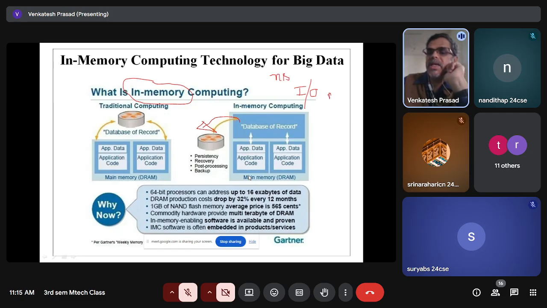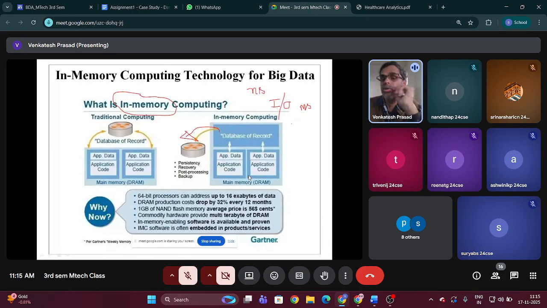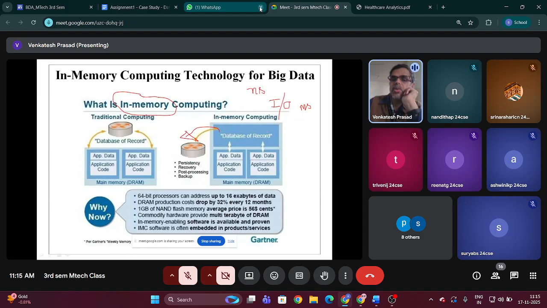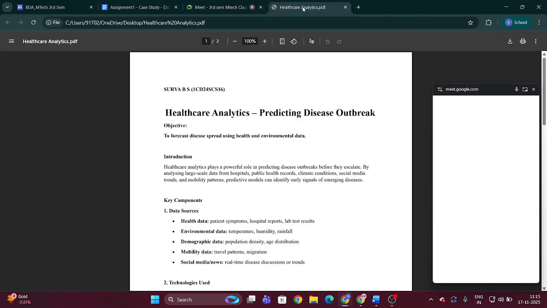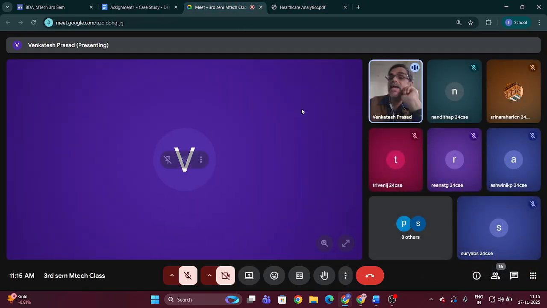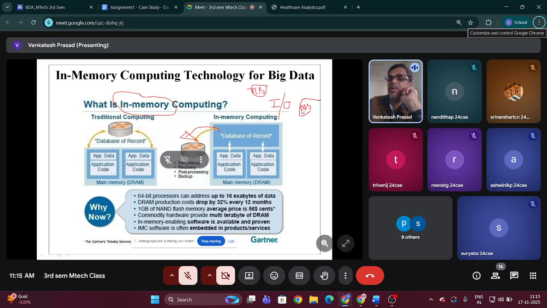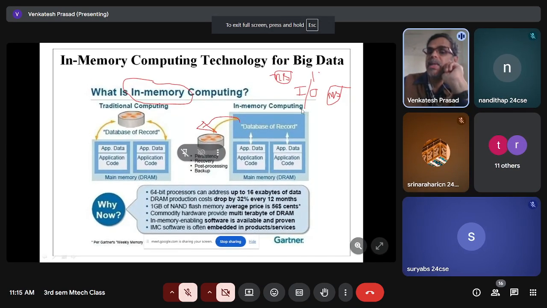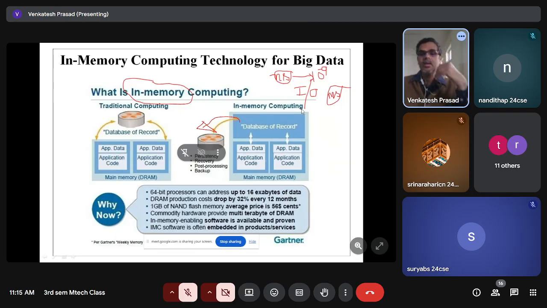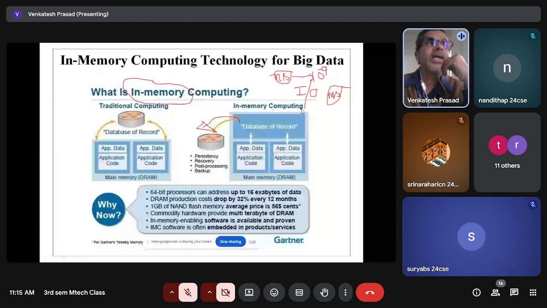So think about the speed. This is in milliseconds, or let's say millisecond, if not second. So whatever computation you do in memory will be almost 1,000 times, not 1,000 times, a million times faster. This is 10 power minus 9, this is 10 power minus 3. So a million times faster, theoretically, of course with some overheads, because you still need some finite amount of time to access the memory.